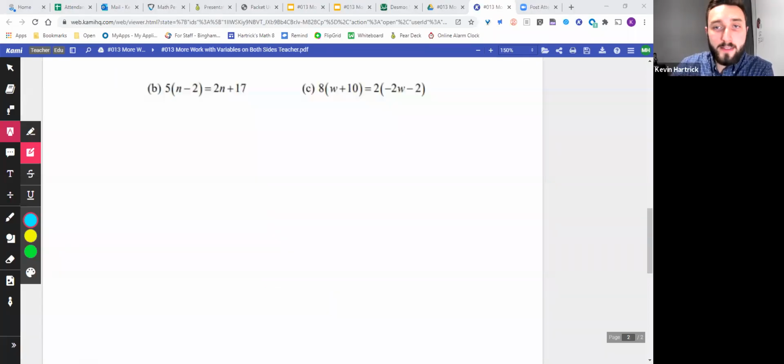All right, guys, so now that you've had the chance to try this one on your own, we're going to do it together. So notice, first thing I am looking at here is I see some parentheses with multiple terms on the inside. So that tells me I'm going to need to do the distributive property first before I can do any combining like terms or any variables on one side, any of those steps. Distributive property has to come first.